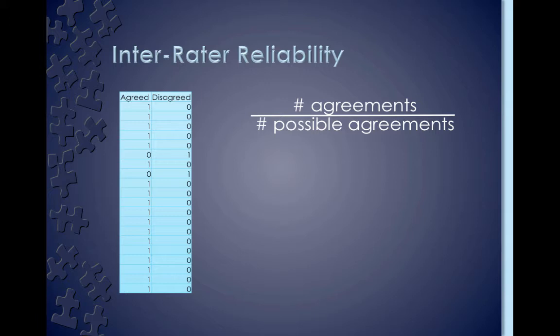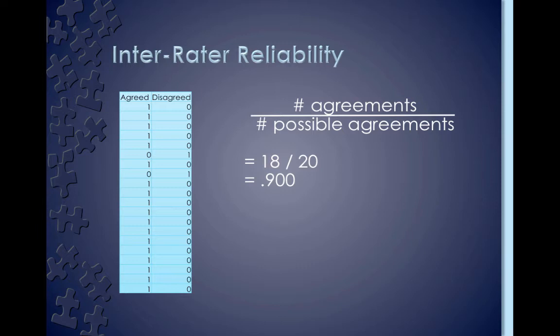Alright, so hopefully you worked through this, and essentially each row is a number of possible agreements. Did they agree? Well, we count 1, 2, 3, 4, all the way. We have 20 possible agreements. How many times did they agree? Well, we can count all of the ones where we can see that there were 2 times that they disagreed. So 18 times they agreed. So we set this up: 18 divided by 20, 0.900. Our inter-rater reliability, 0.9.